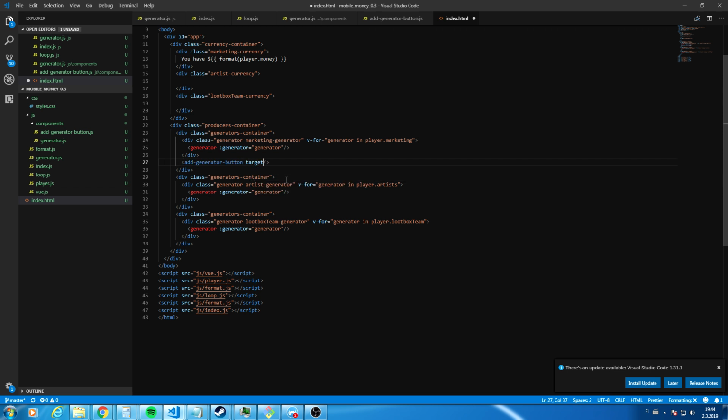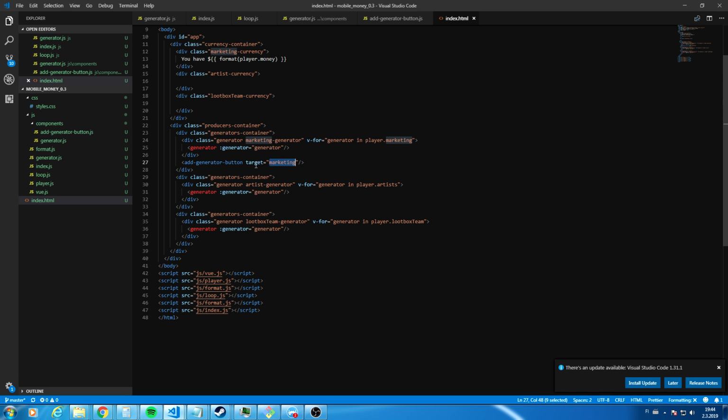And the target will be marketing. The reason we'll add the double dot here is because this is basically a JavaScript object that we get from here, but this is just text.